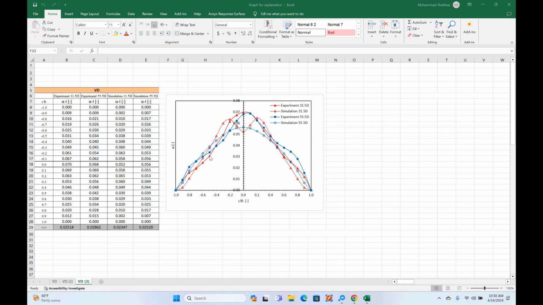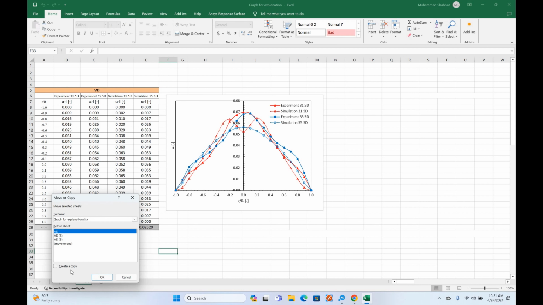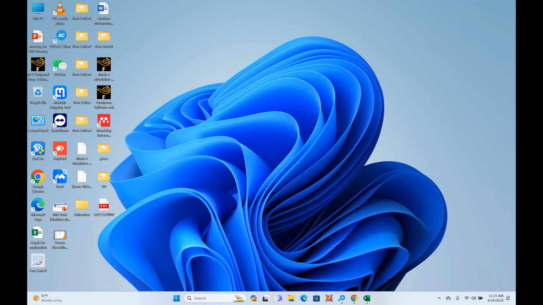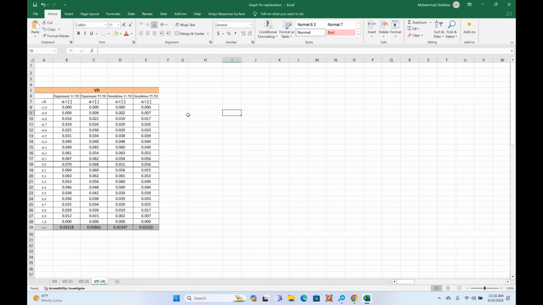Like for the experiment you use the solid line, and for the simulation or the other thing you need to do a dotted line, and the marker should be hollow. So how can we make this type of graph? Today we will learn this. Let me create a new file with this, and now we will remove this graph, and four different series.